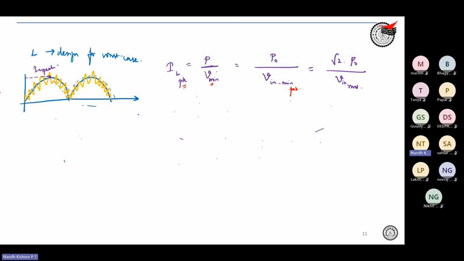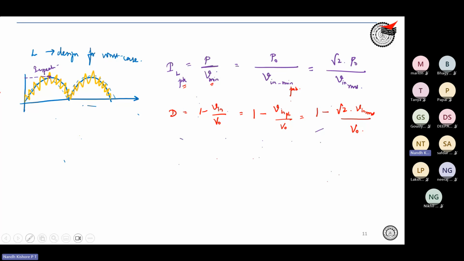Okay, so we were at IL peak. We know what is the value for IL peak right now, correct? Now the question is, how would you select your duty? Duty is basically 1 minus V in by V naught. We are talking about IL peak, all are at peak values. So 1 minus V in peak divided by V naught, not RMS over here. So this would be 1 minus root 2 into V in RMS divided by V naught. This is your duty.